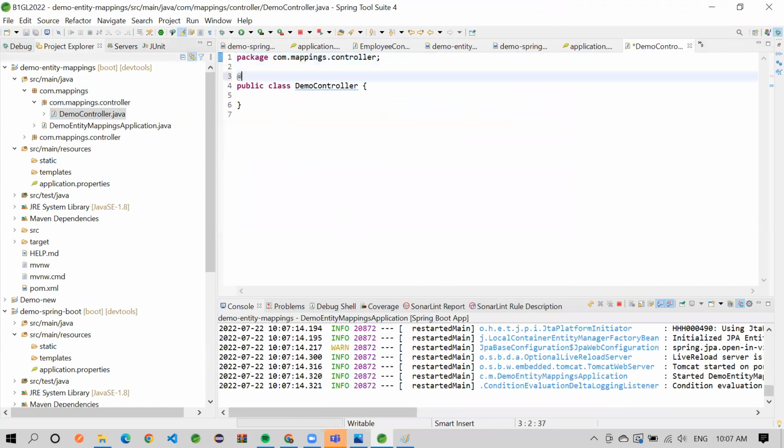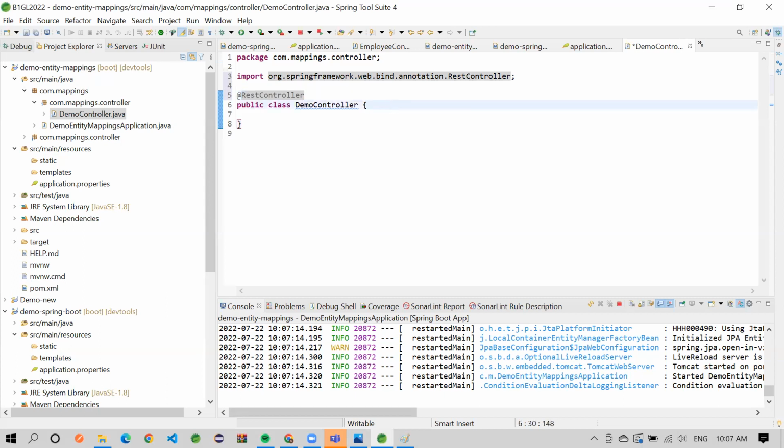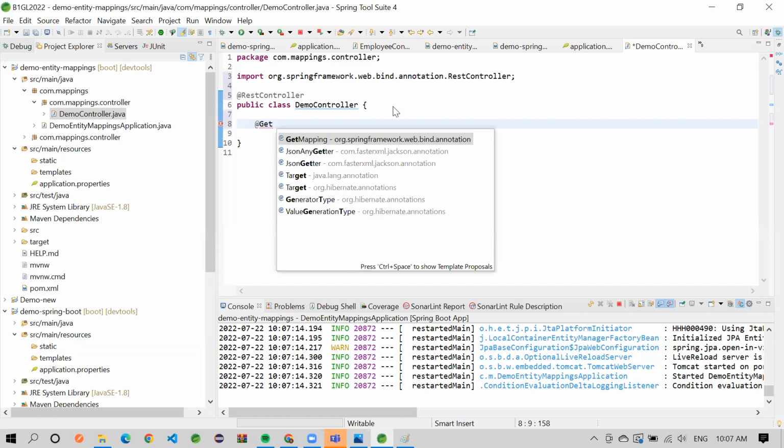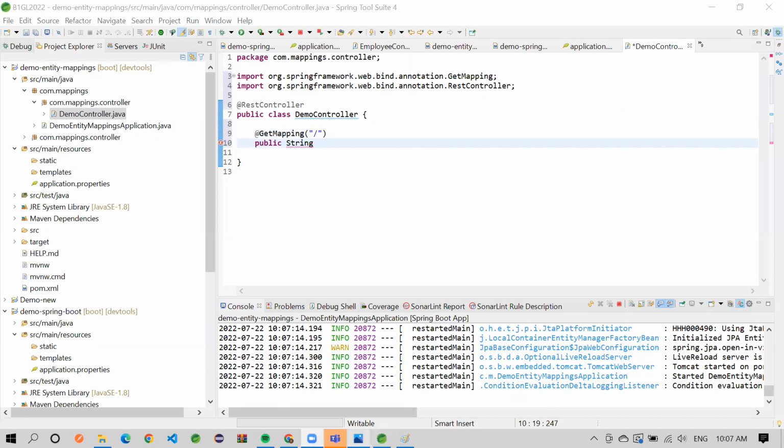I would like to make it a REST controller. Inside this, to check whether it is working or not, I'll write one GetMapping for the root. I can write one method here. One second, guys.